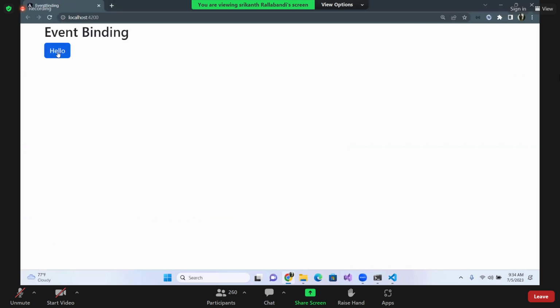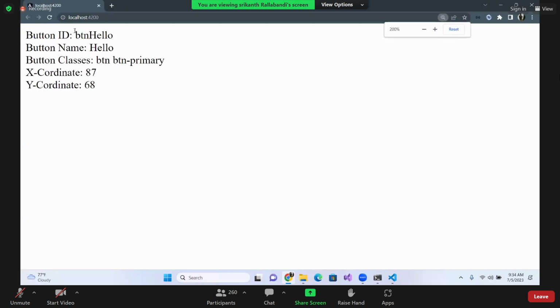Now when the user clicks here, you can see, am I able to get all the details or not? What is the ID I have given? BTN hello. And what is the name I have given? Hello as the name. And what are the classes I have applied? BTN and BTN primary. And it is showing where, what is the x coordinate value of that particular button, or else where the user has clicked there.